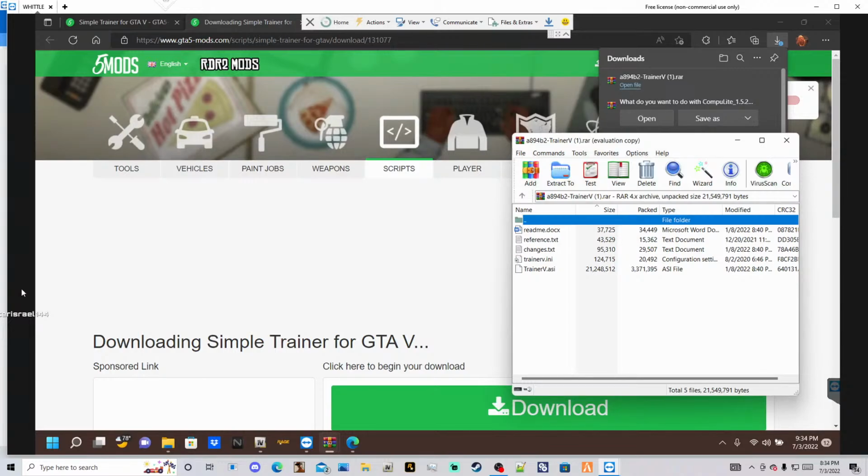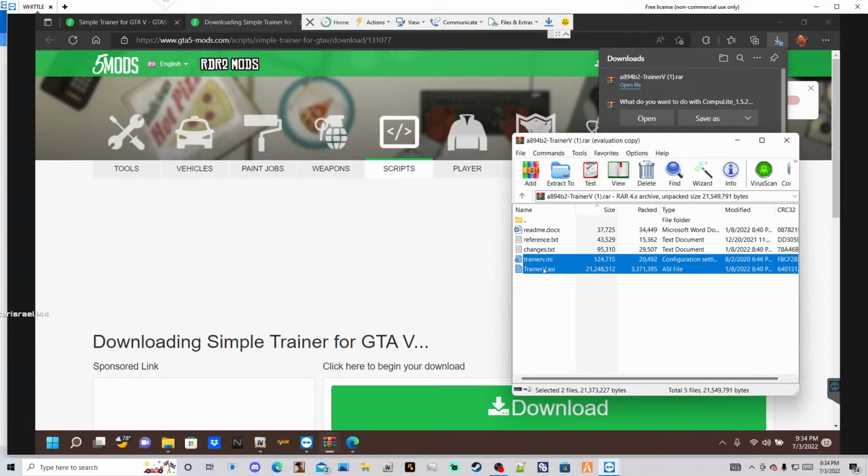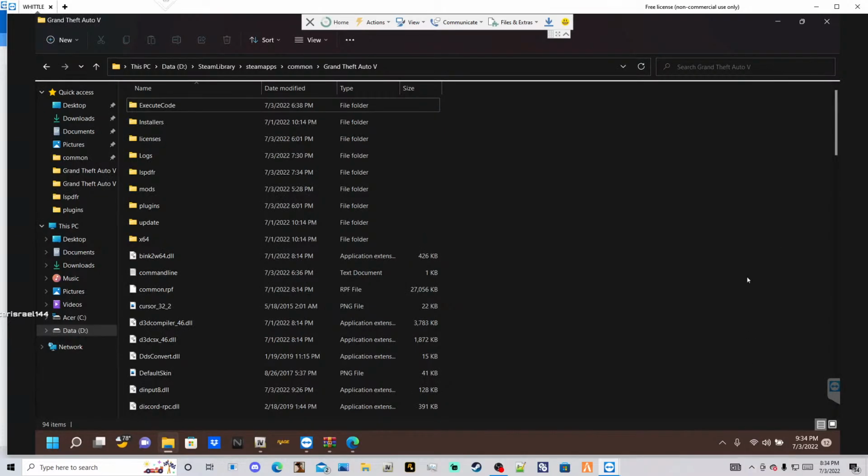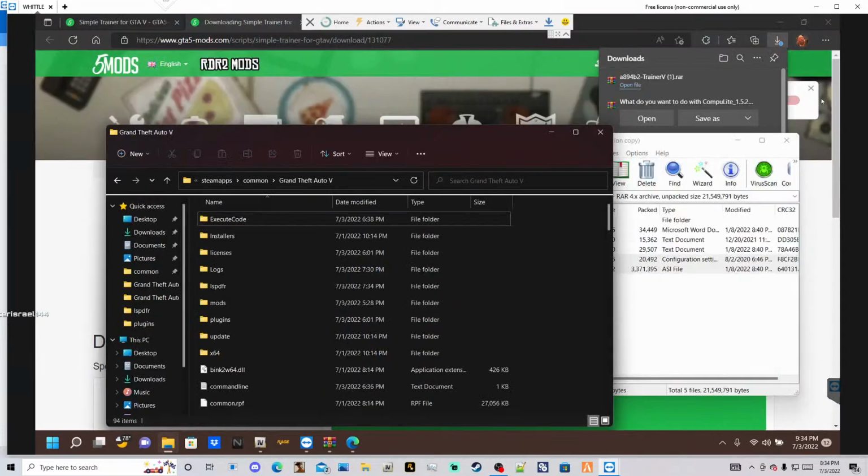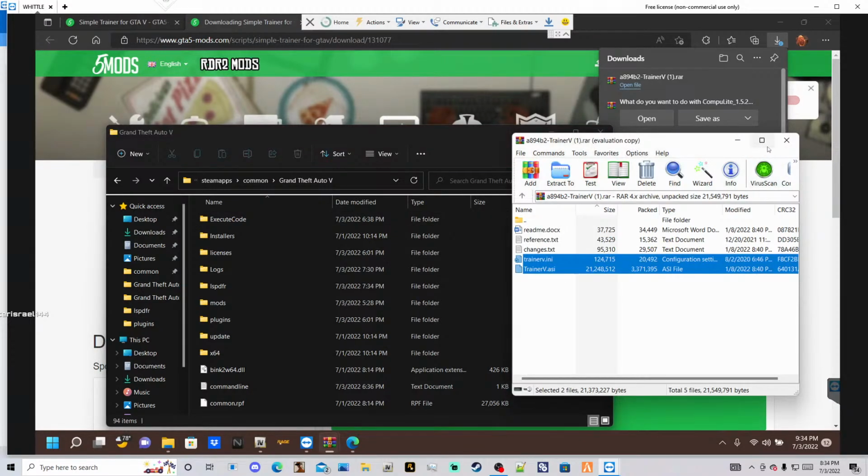So you're going to take these two, the Trainer V dot DLL and the Trainer V dot ASI, and you're going to come right back to your main GTA 5 directory, which is this right here. You're going to make that smaller, and you're going to pull it over a little bit. You're going to take these two files.